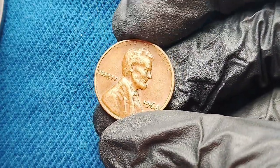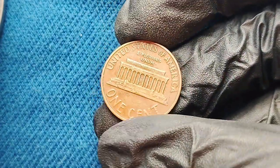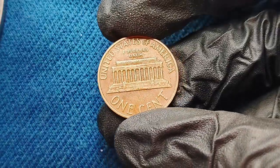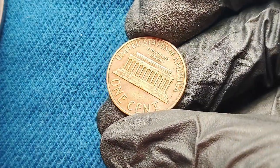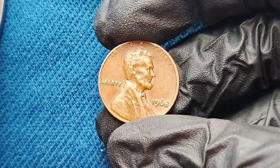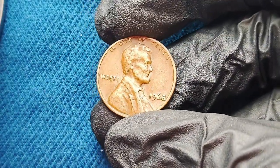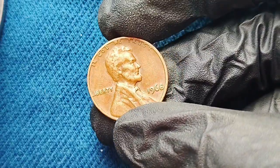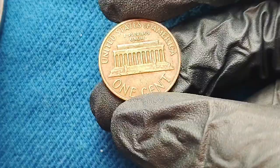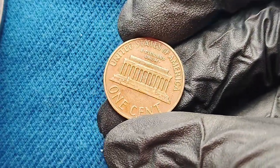And that's why collectors still whisper about a theoretical, ultimate specimen, a coin so pristine and so perfectly struck that its value could break records and cross into the millions. So now the question isn't, are there valuable 1968 no-mint mark cents? The real question is, how many of the truly valuable ones haven't been found yet? The story of this coin isn't just about errors, mint marks, or metal. It's about the possibility that something incredible could be hiding in plain sight.